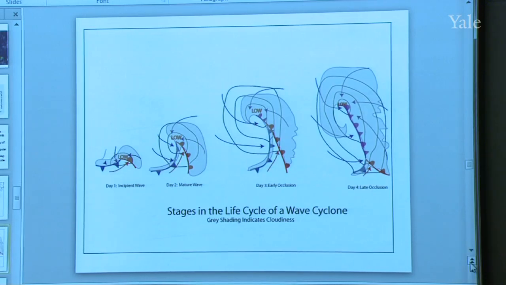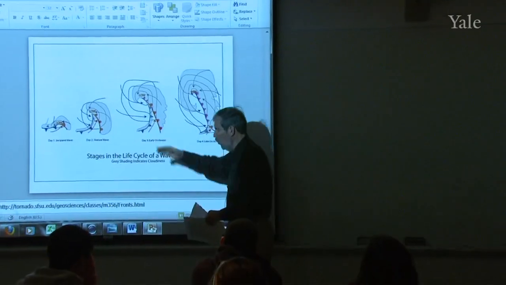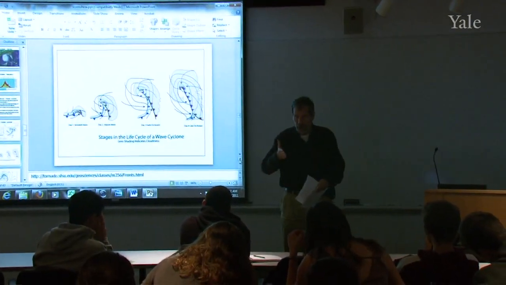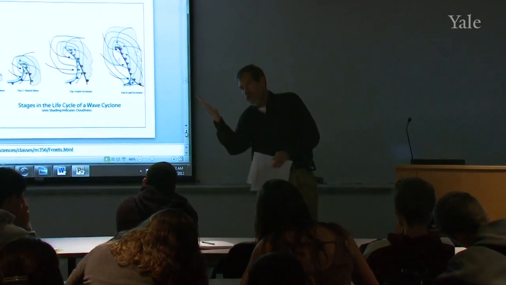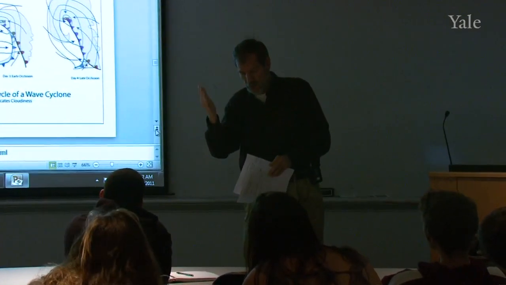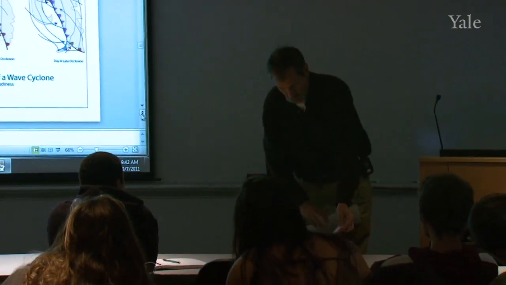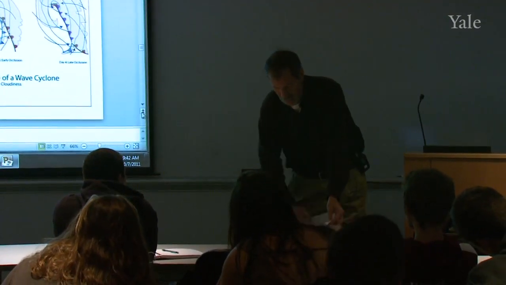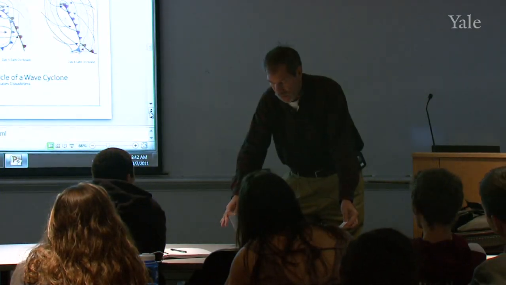I want to try to describe that to you. And the main thing you have to recognize, I'll try to do it here on the table and hope you can see me. These fronts are drawn where they intersect the surface of the Earth, but they are not vertical boundaries in the atmosphere. They are tilted boundaries between cold and warm air. So for example, here's the cold front with cold air underneath the wedge. Here's the warm front with cold air underneath the wedge.